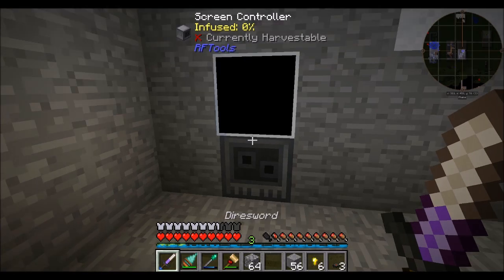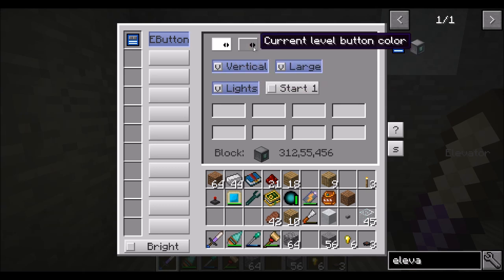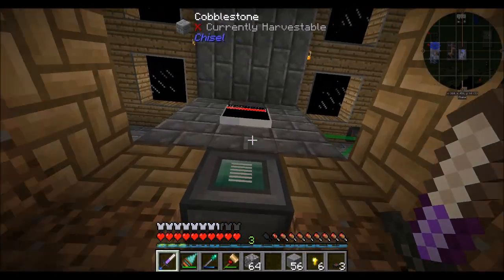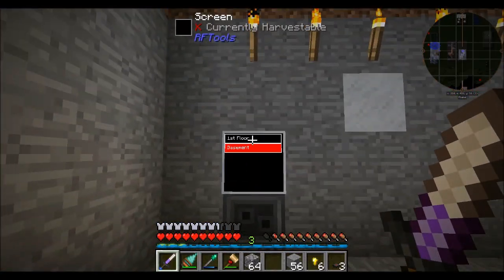So this guy's getting power. He's got the 2 screens scanned. Check. You, vertical, large, lights, and red. Nice. Remember, it's a left click. Isn't that cool?